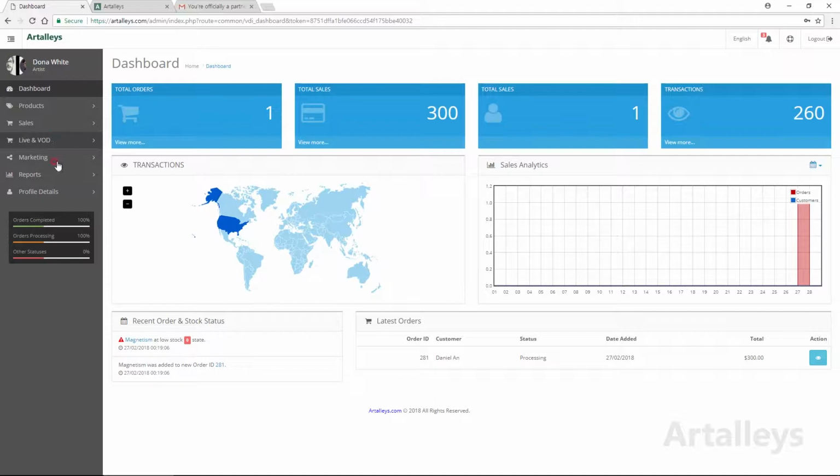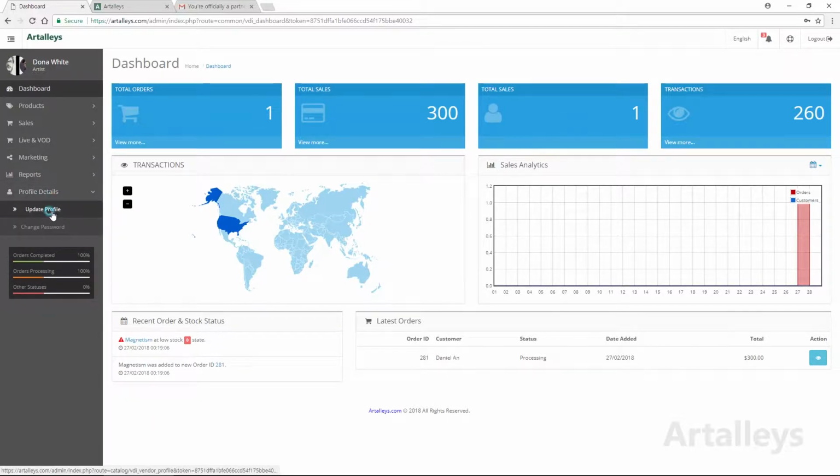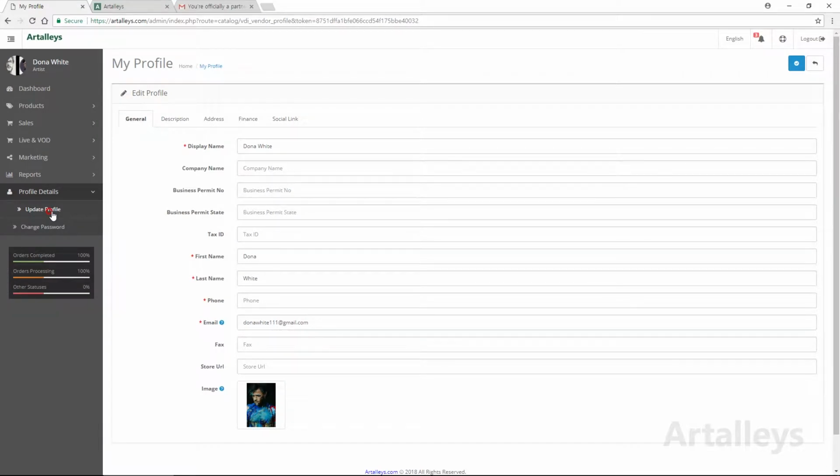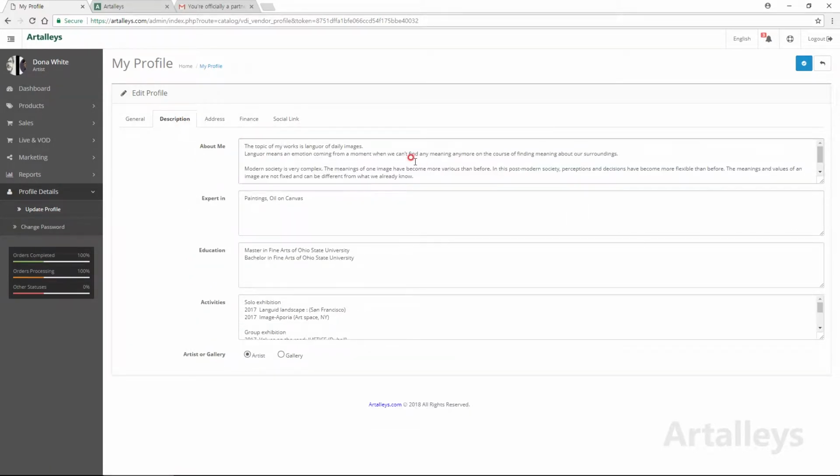The most important thing you need to do after logging in is to introduce yourself on the profile details. As you can see, the information you wrote down when you were signing up is basically all in. And the second one is the description page, which is shown to customers, so you should introduce yourself. Write down artist notes or profile information to give confidence to buyers. Your expert areas, your educational backgrounds, and activities. For example, where you had an exhibition, or whether it was a solo exhibition or a group exhibition, things like that.